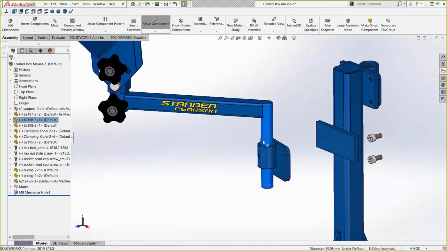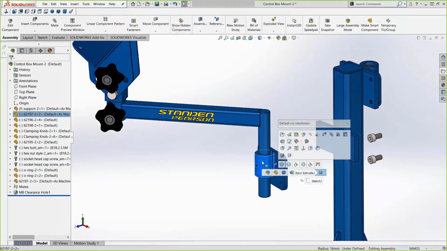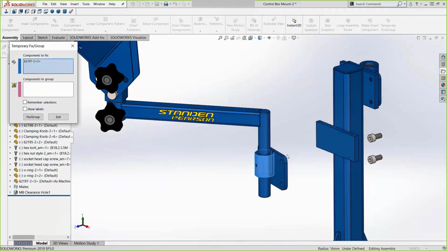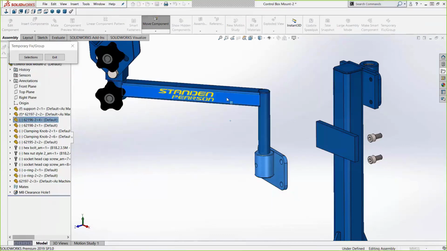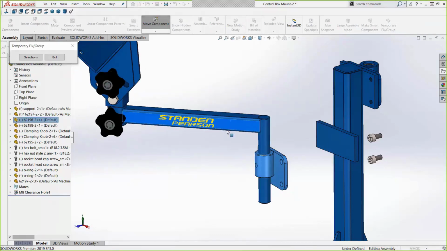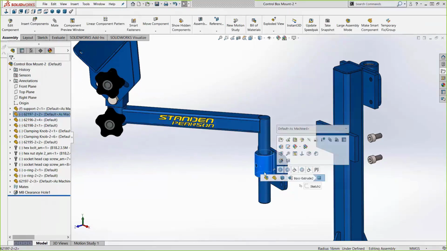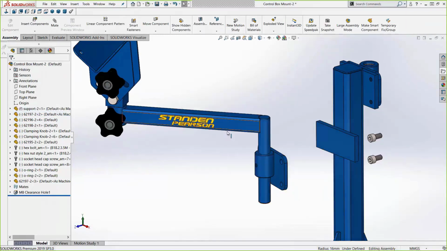Now try to move that around. When we have assemblies that have a lot of mates, it's kind of tough to get in there and move stuff around. So we'll kind of control those. I'm going to use this temporary fixed group option to constrain that movement so that I can see exactly the motion that I want to see. By fixing that one component there, I can go ahead and move and see the width mate constraints that we added.